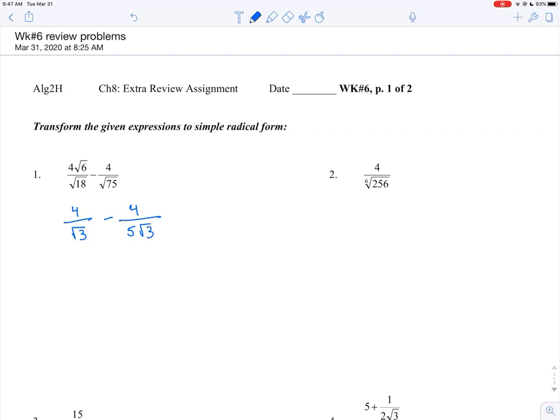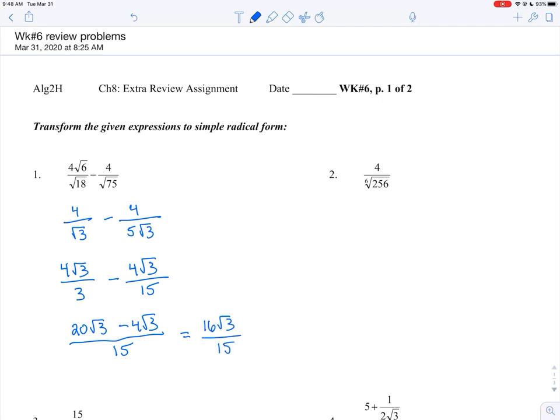At this point, I would say rationalize the denominator with both of these. So I think without even writing this in, hopefully we can all follow along. This is going to be 4 rad 3 over 3 minus 4 rad 3 over, that would be 15, right? In order to go further with this, we need to get a common denominator, right? So we need to multiply our left side, that left term, by 5. So we are going to have 20 rad 3 minus 4 rad 3 all over 15. Because these are both rad 3s, we can put them together, and we can say that this is going to be 16 rad 3 over 15. The 16 and the 15 don't simplify, so that's our final answer for that one.